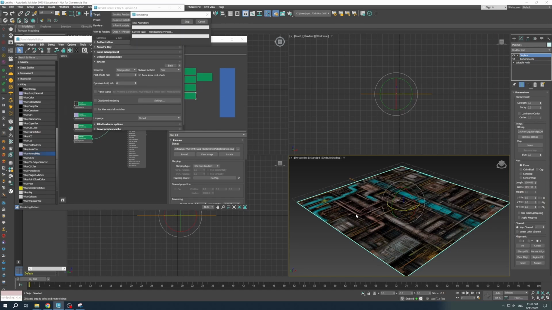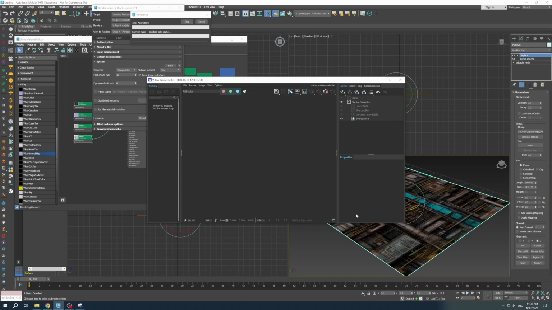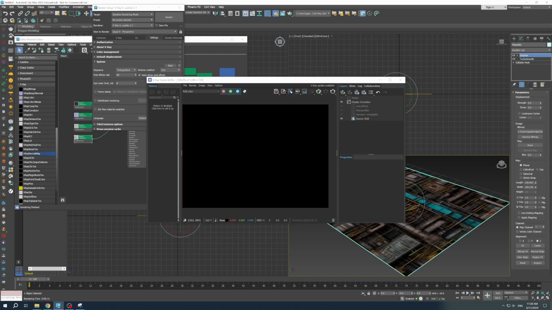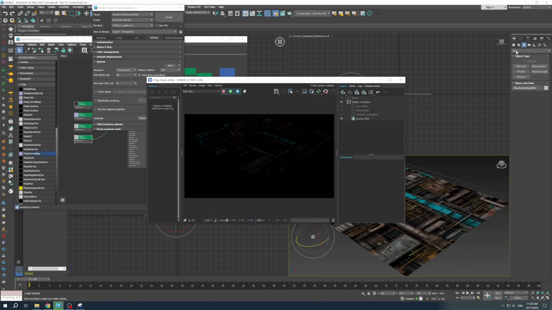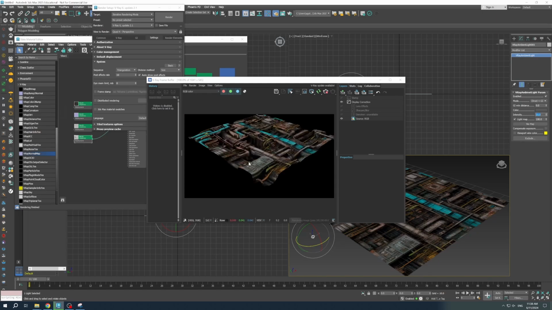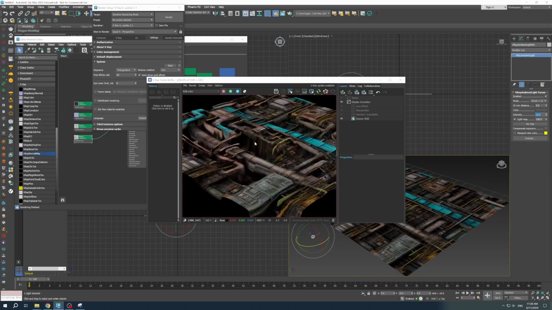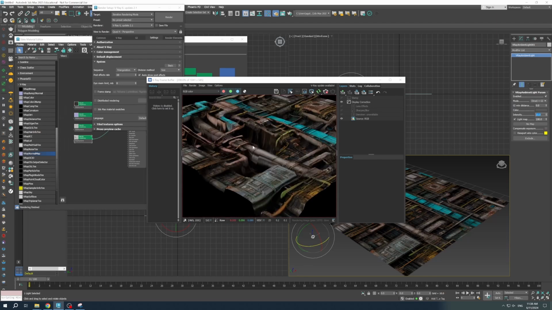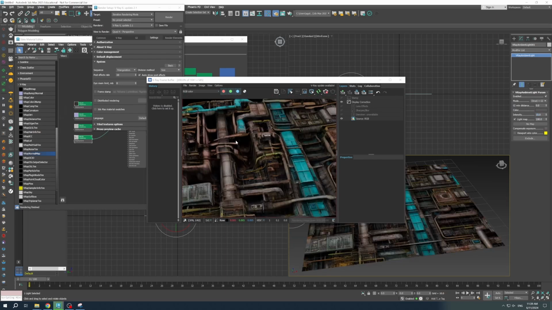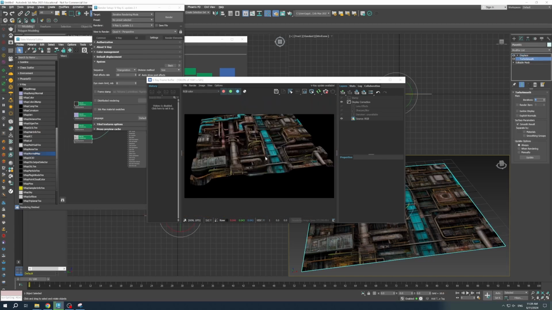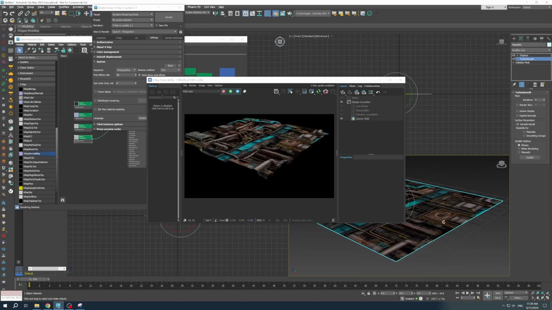Oh my god, it's pitch black because there's no light. So I will chuck on a light, and there we go. We'll start to see something once I make it a bit stronger. There we are. You can see how that's working. You're starting to get some real depth, and the pipes are all coming together. I'm going to turn on a directional light so we get a bit of shadow so we can see what's going on a little bit better.